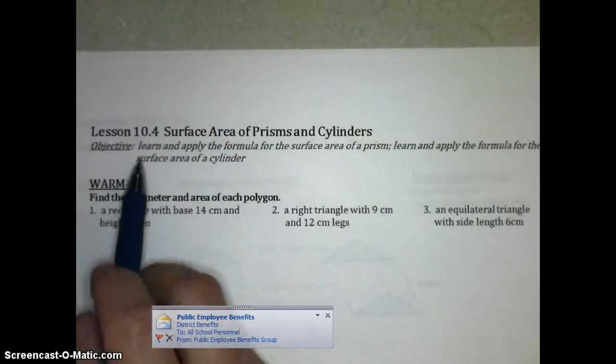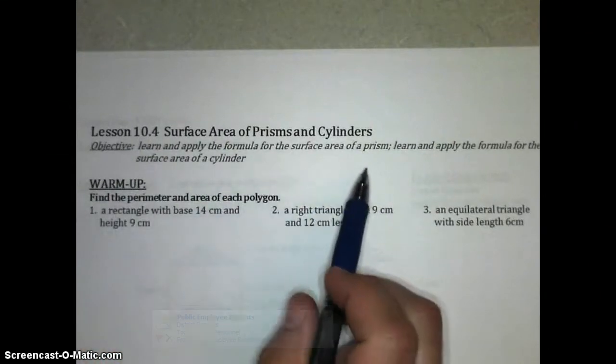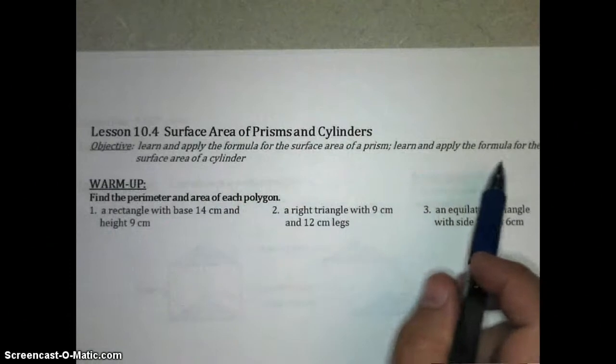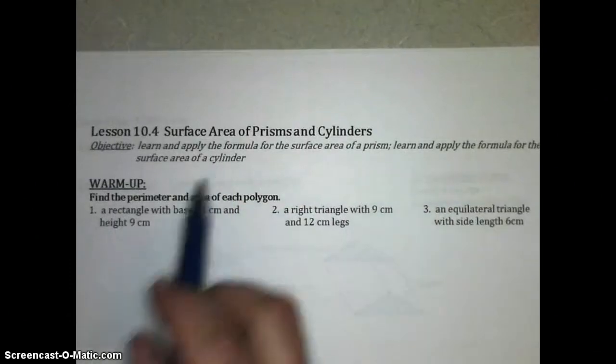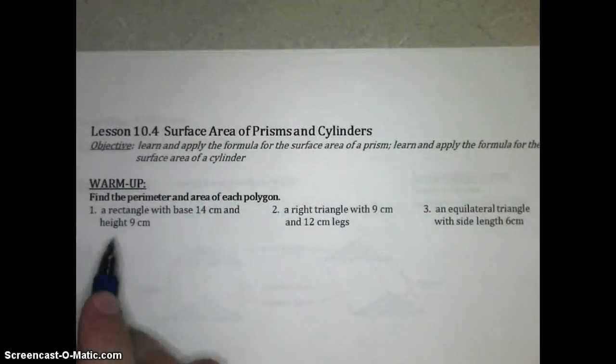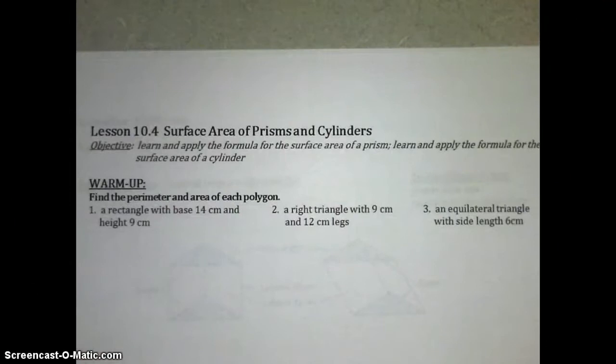Today's objective will be to learn and apply the formula for the surface area of a prism and learn and apply the formula for the surface area of a cylinder. Before we get started, why don't you take a few moments to make sure you have these warm-up questions answered. In just a moment, I will display those answers, so pause the video so you have enough time to complete these.